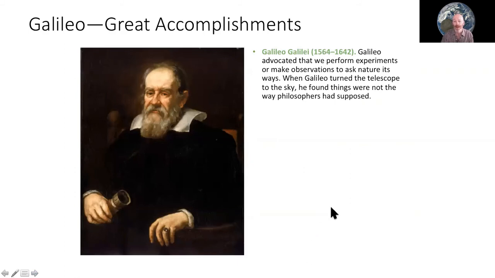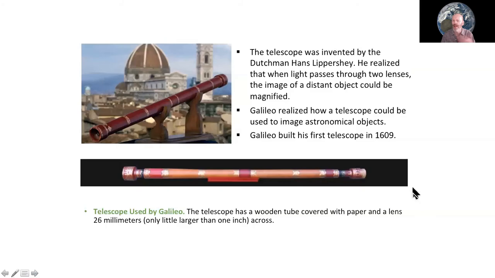Then came Galileo. Galileo overlapped with Tycho and with Kepler. He didn't overlap with Copernicus. Copernicus had passed away. But he didn't invent his telescopes until right after Tycho passed away. Kepler got to use Galilean telescopes, but Tycho did not. And one of the things he did was he read about this.